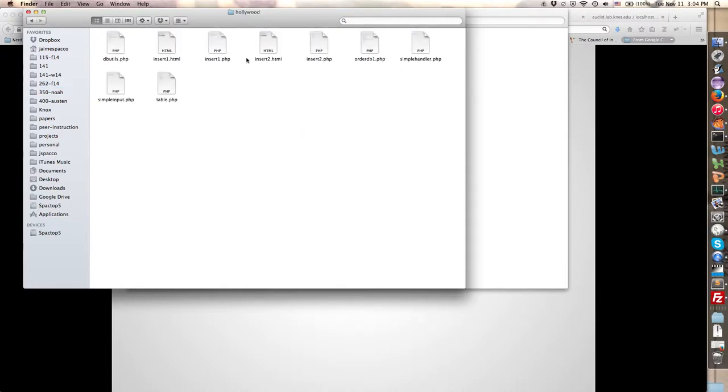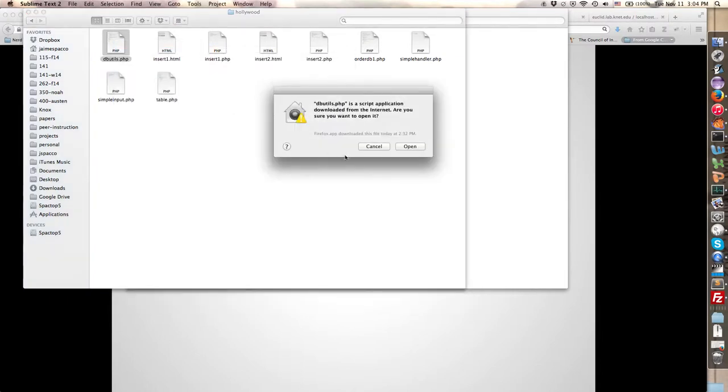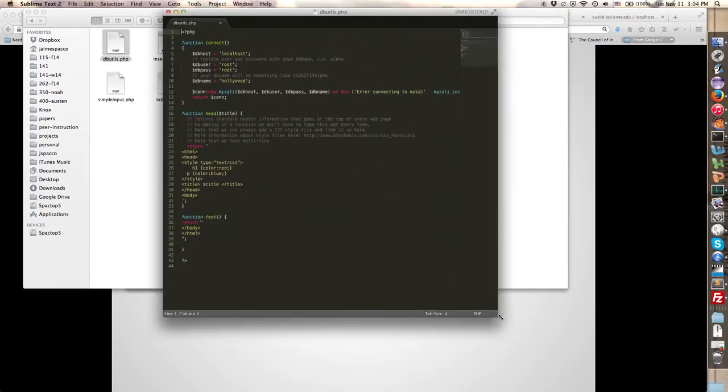We go in here. These are all the sample examples we were looking at. Let's edit DB utils. I'm going to right-click and do open with Sublime. It warns me about that every time. Sublime, fantastic. So this is my editor. And you can see it understands that it's code because it's got keywords highlighted and the strings are highlighted and things like that. This is much better than working with just raw Notepad on the Windows side of things, or TextEdit or whatever exists on the Mac side of things, the Mac version of Notepad. This is just much better. Notepad++ is going to do the same thing. It's going to try to understand what code should look like. So that's what we've got here.